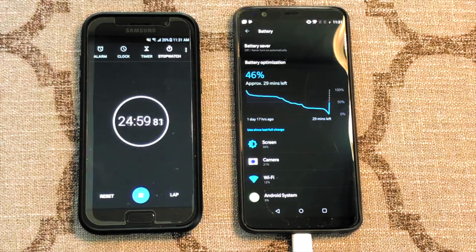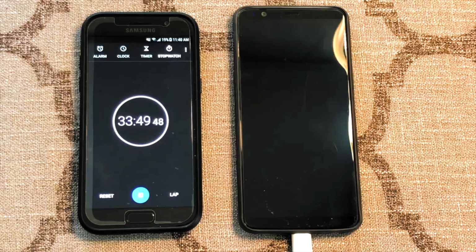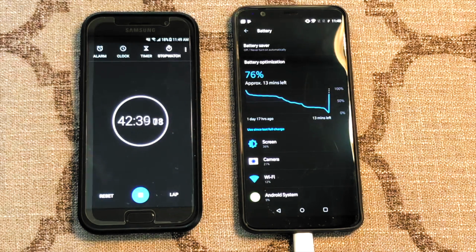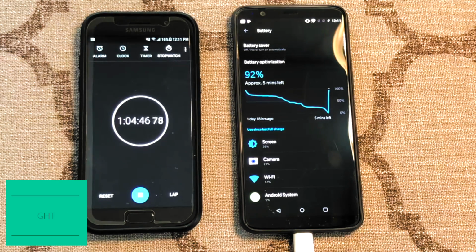But please keep in mind that if you want to do a full 100% charge of your phone, it may take the same time as any other flagship phone. What OnePlus has designed is a really fast charge up to 60 to 80%, is what I've noticed, and then from 80 to 100% it's almost the same charge as the Galaxy S9, the iPhone X, and even the Pixel 2.